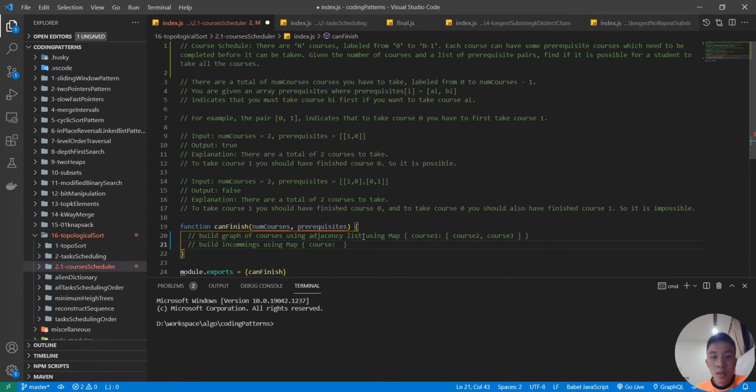And the value will be the number of dependencies. How many dependencies this course has in total, right?